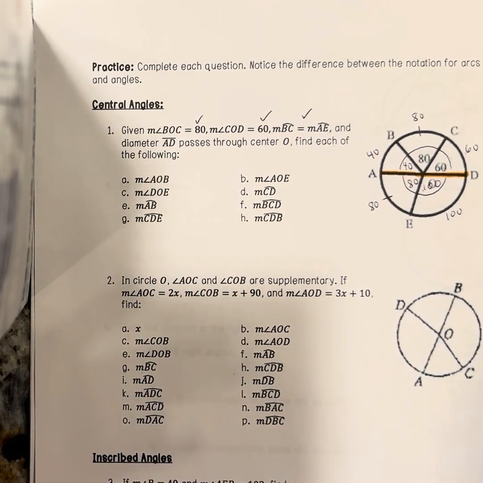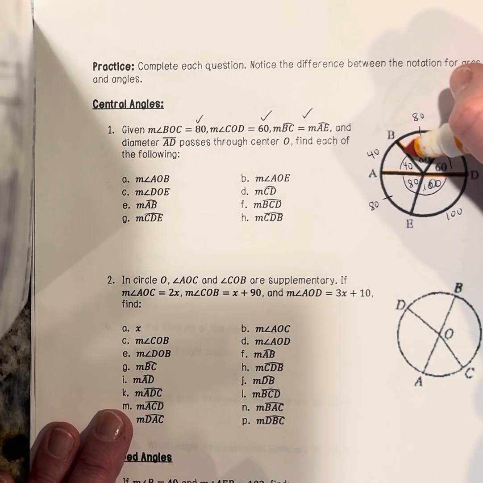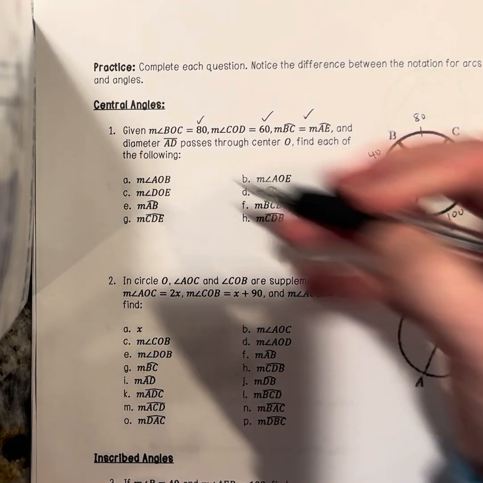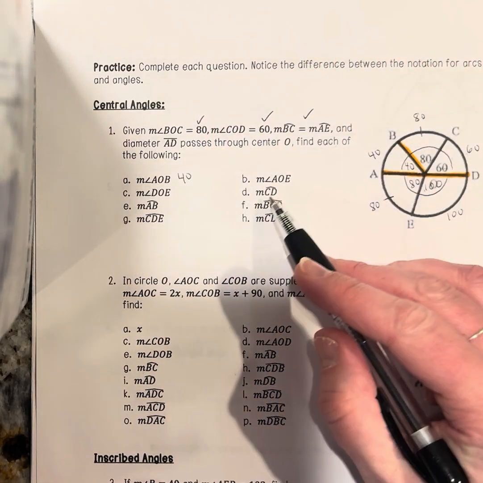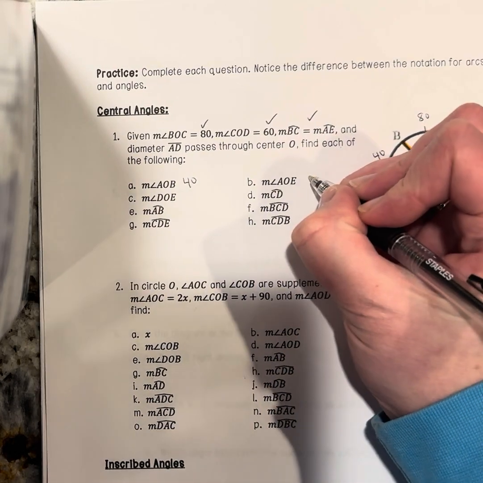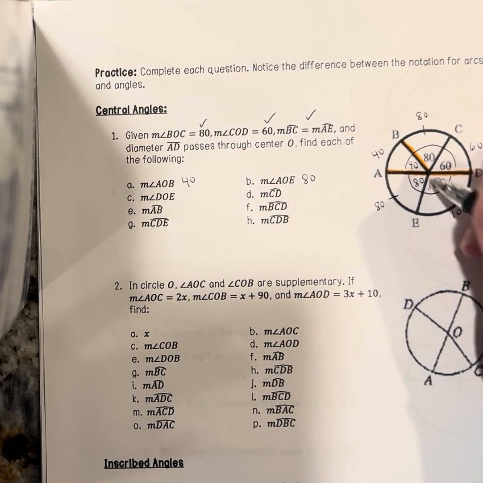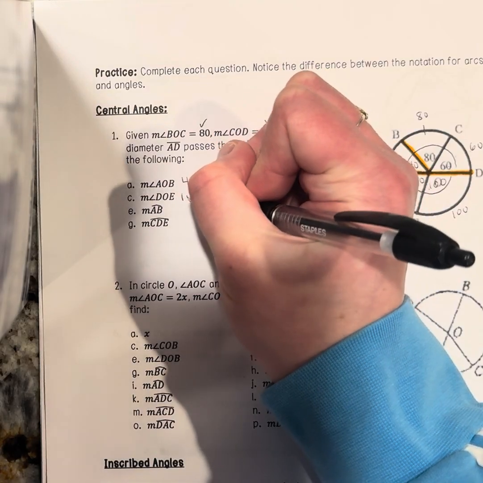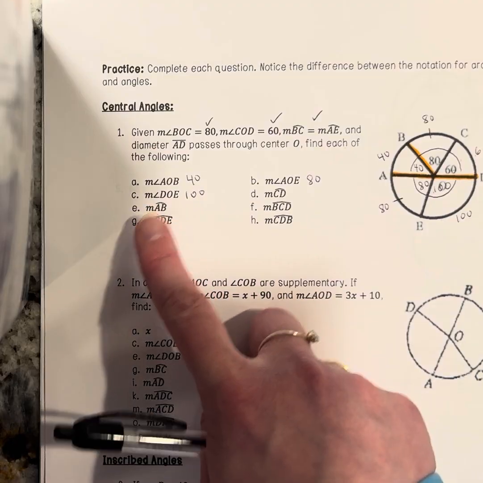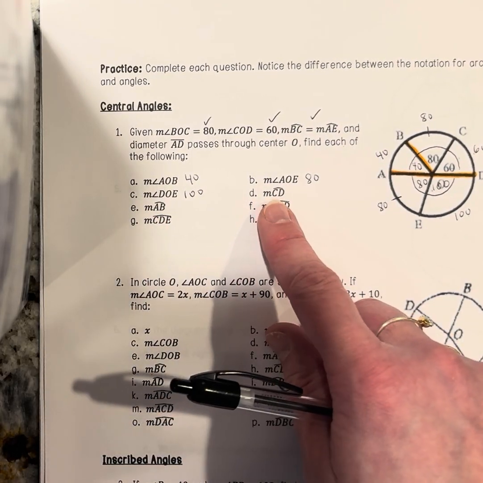The first one is AOB, so let's highlight that. A, O, O is the center, remember, AOB is this one, so that's our 40. AOE, A, O is our center, E, so 80. DOE, D, O is our center, E, that's 100. These are all of the angles. Now notice the shift in notation. So this is the arcs. These are the outside. Some of them have 2 letters and some of them have 3, so we'll talk about what that means as well.